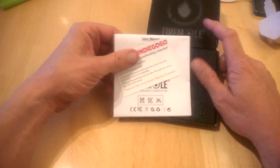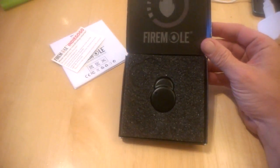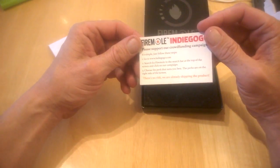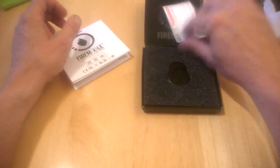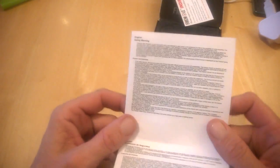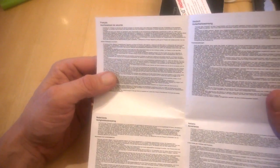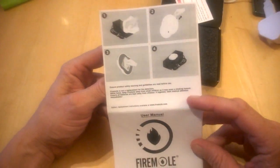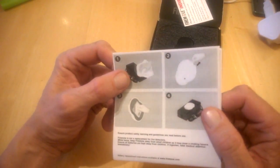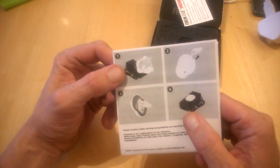So this is what we get here. You get your box like so. These come in black and white, and this is their card which they sent us. We featured them on site, as I said earlier, and you get a little instruction manual like so, and it comes in all different kinds of languages: English, Spanish, French, Netherlands, Italian and Dutch. So quite a few languages there, and on the back of this leaflet it gives you some information on how to apply it and what it does.